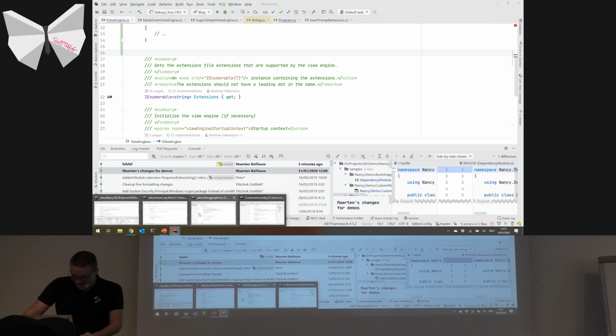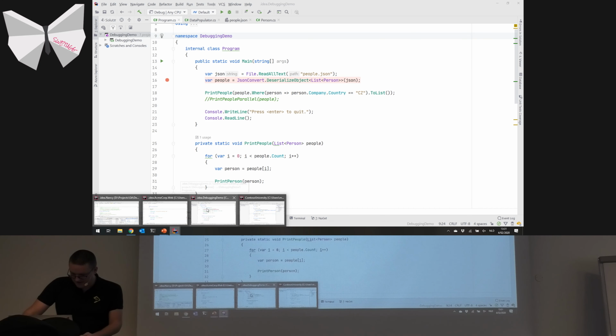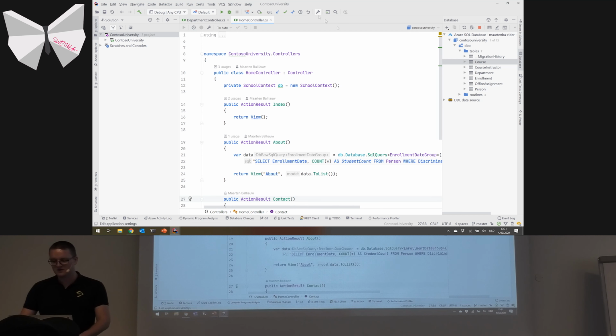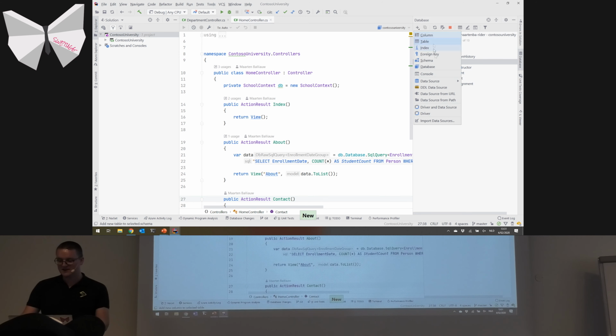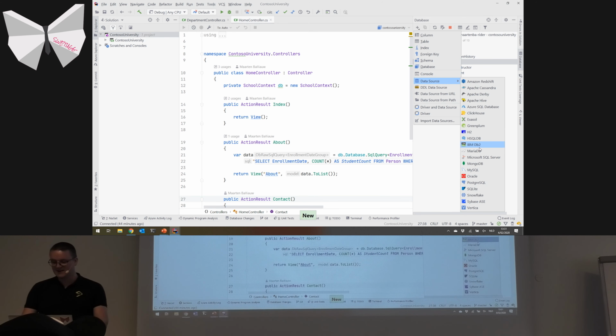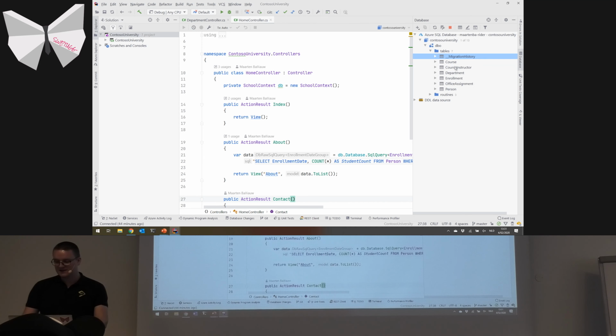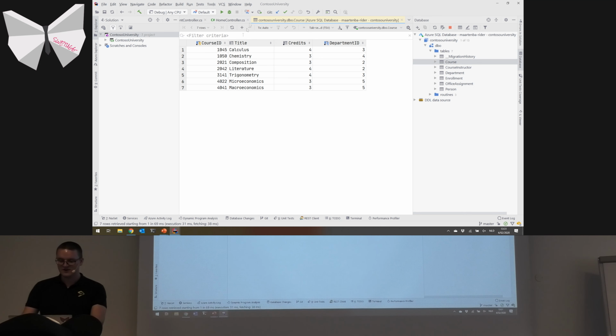Yes, I will. Rider is based on IntelliJ, so that also means that we get a lot of the things from IntelliJ in the IDE, among which the database tool window. So you can connect to any type of database, for example MySQL or DB2 or whatever you are using. You get all of the metadata from your tables, and you can look at the details in the data that is in there.